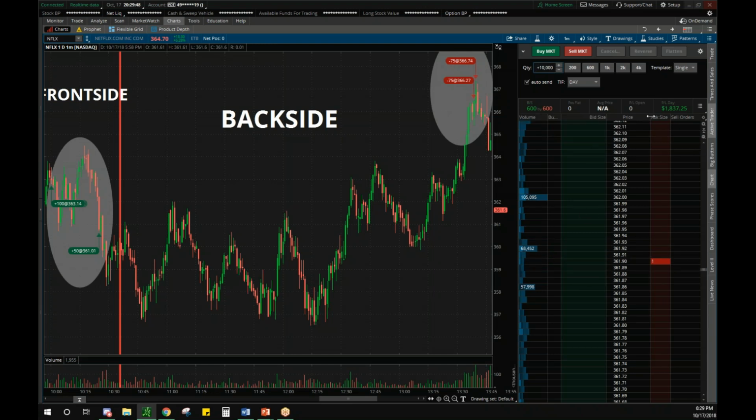And then to buy the stock, I simply click here in this area to buy the stock, okay? Well, if I'm shorting Netflix, it's so simple, guys. All we do is click on the red side. Do you see this red side here? That is where we click to short.